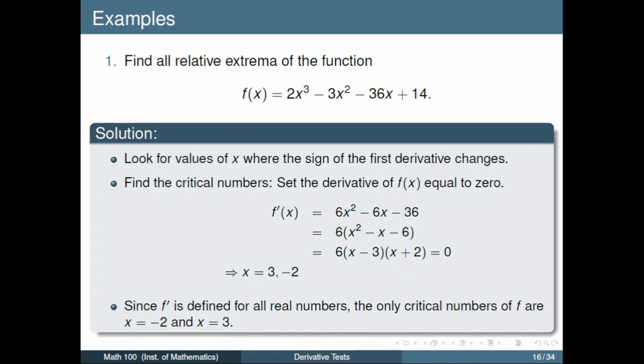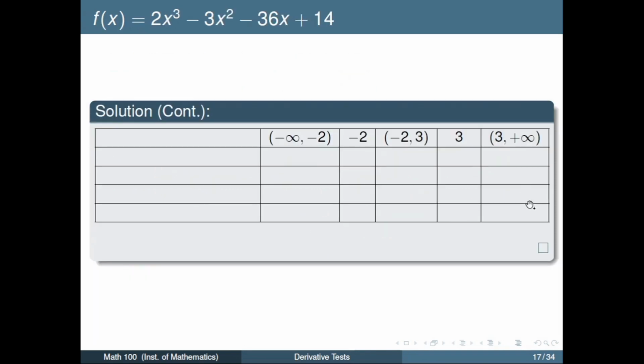And since we want to look at the signs of f prime, we will again make a table of signs. Okay, so may addition lang tayo sa table of signs natin ngayon. We will put additional columns for our critical numbers. In this case, we put a column for negative 2 and 3. And ganun pa rin yung intervals natin. We divide it based on our critical numbers. And madadagdagan din tayo ng isang row.